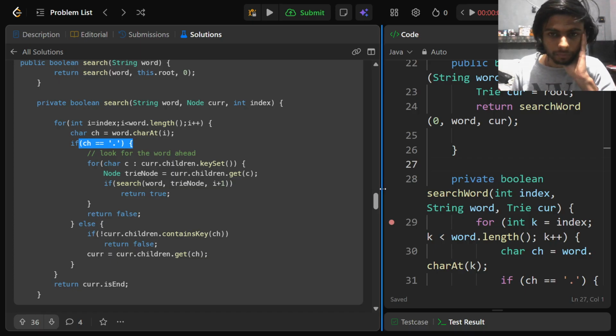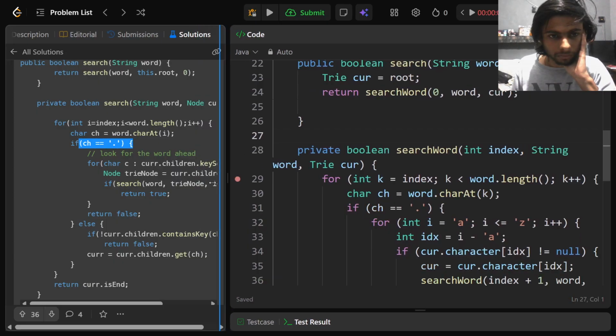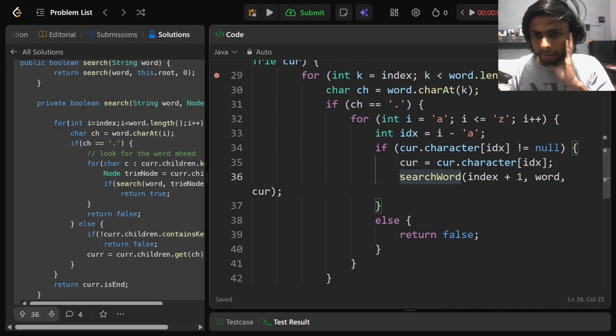Search. Oh yeah, I'm not really returning true from here, right?